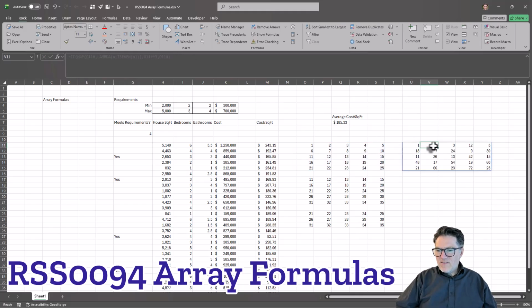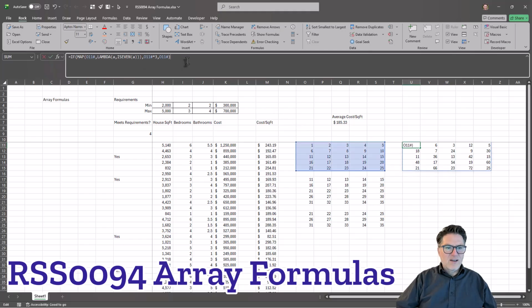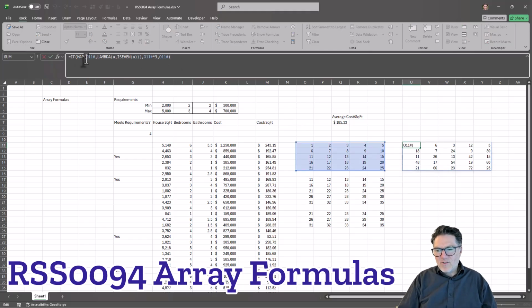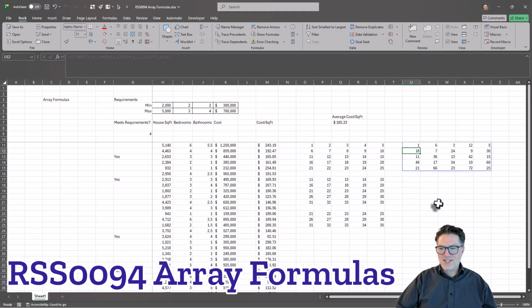So if it's even, multiply it by 3. If it's odd, let it be there. So you see how that worked out. You sometimes need to coax it into doing array formulas by using map or by row or by column and some other accommodators of the array formulas. But working in array formulas, I promise you, is the way to go when you work with large data sets.